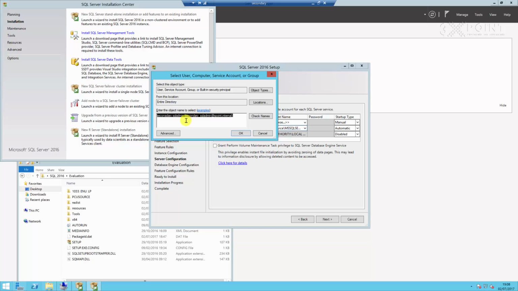There are some loopholes around there that if anyone gets hold of that service account, they basically have access to your infrastructure.